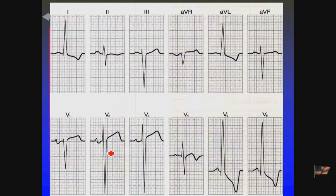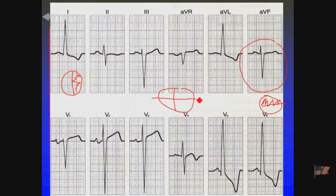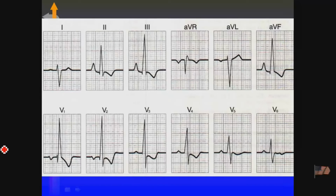So what do we got here, guys? Where's the axis deviation? Right? It's actually up and to the left. So that would be if I merge those two. Left axis deviation. Nope. I can draw really well, can't I? So it's going to the right, and it's going down.